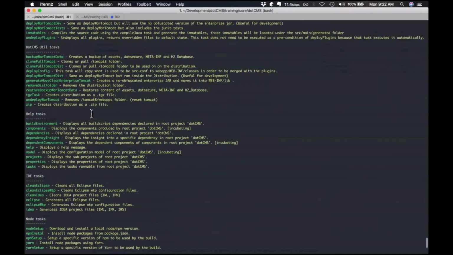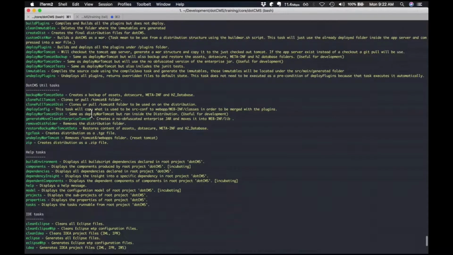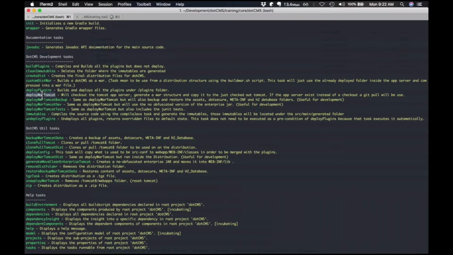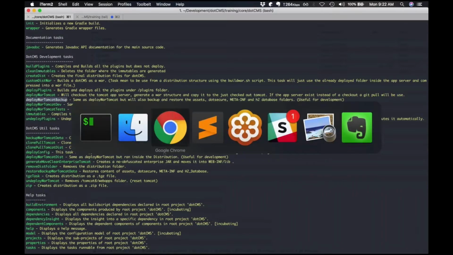So you can see here, this is the one that I'm talking about right now. This is the deployWarTomcat that we have been using, and this is the deployWarTomcatBackup. It does the same as deployWarTomcat, but it will also back up and restore the assets, the .secure, the META-INF, and the H2 database folders. And this is very useful for development, as the description says. So just keep in mind that you have that option also.